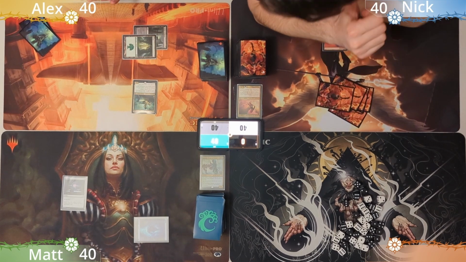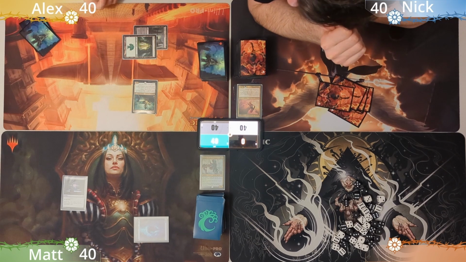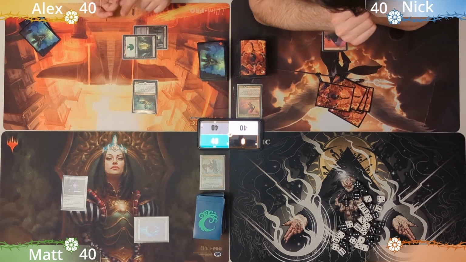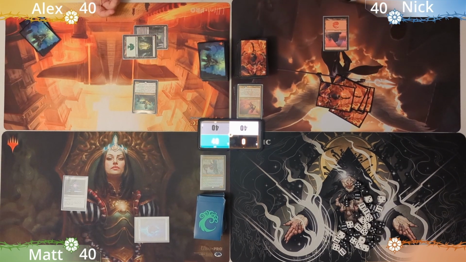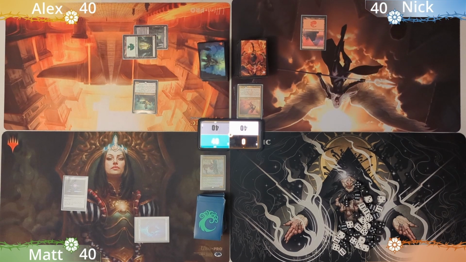Yeah, whenever you put the counters, you get a snake. Not the same number, just a number of targets. Okay. So if I put two on one creature, I get one. Yeah. If I put one on two creatures, I get two. Uh-huh. So, yeah, pass the turn. Okay.